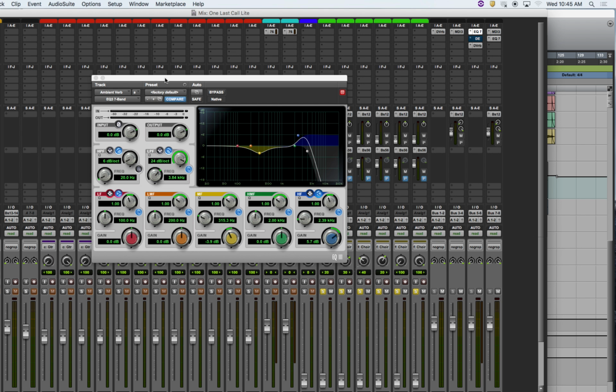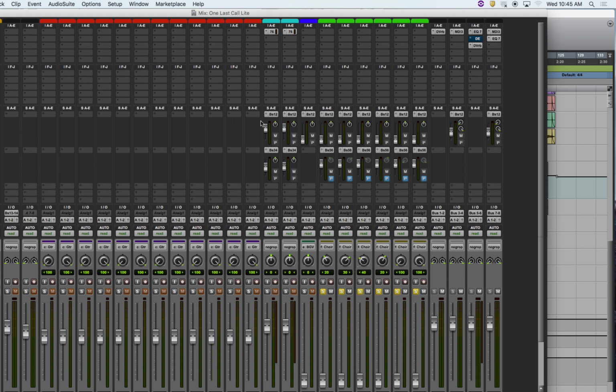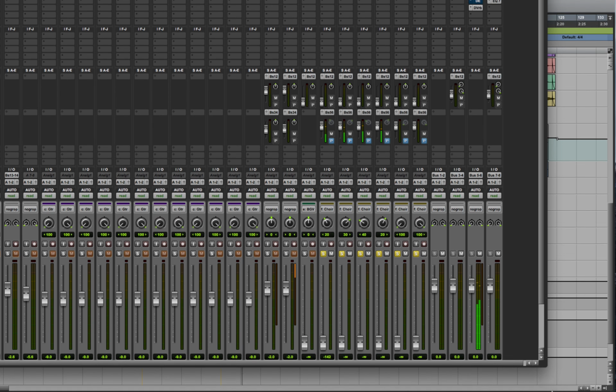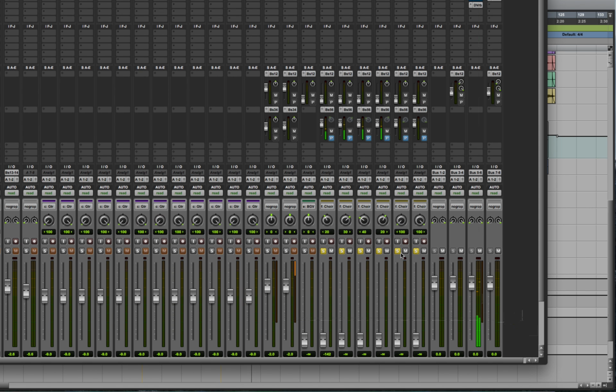Okay, once you've set that up, what I'd like for you to do is blend this into the mix by unsoloing your group. Because these are the only people that are in this reverb, if you need more or less, you're going to turn it up in the verb.